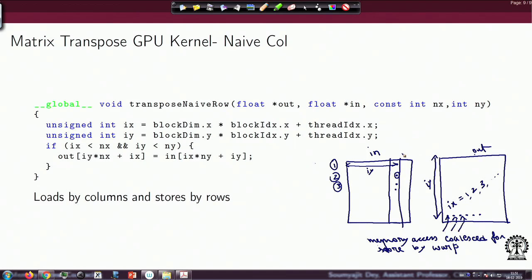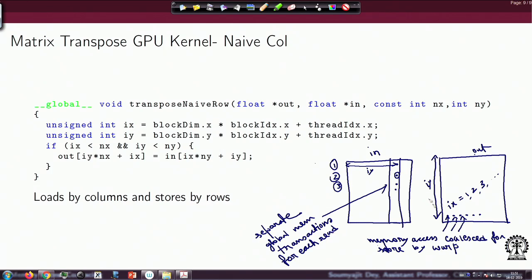So, I have now got separate global memory transactions for each read operation or load operation, right.